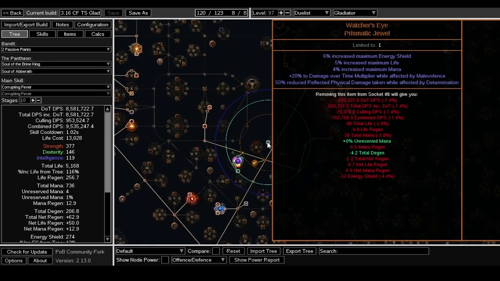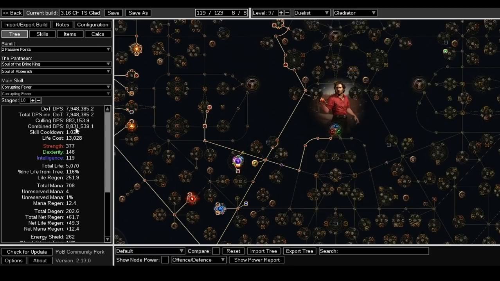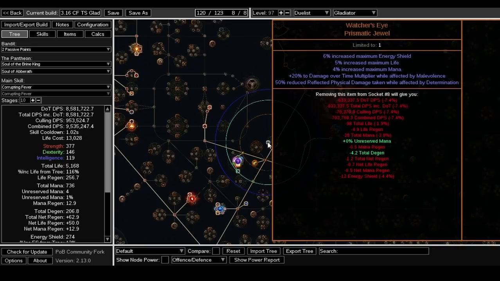For the Watcher's Eye, Malevolence, damage over time multiplier. This is going to be an expensive upgrade, you know. You need to buy this later on. Just skip this at first. You still have almost 9 million damage. You won't miss that much. But obviously you should get this in the end, but you don't need this to start playing the build.